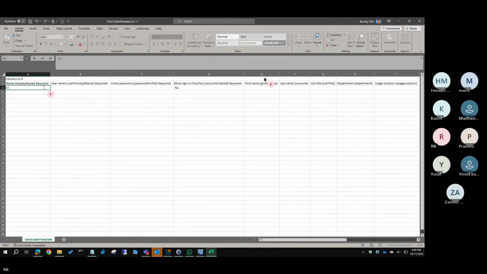For example, Vinod Kumar. Username, Vinod. Password. Let's keep the same password for all users. Can you type in the password here? Anything of your choice. Okay, so let's do. I think it is not going to accept that one because this is a very generic password.